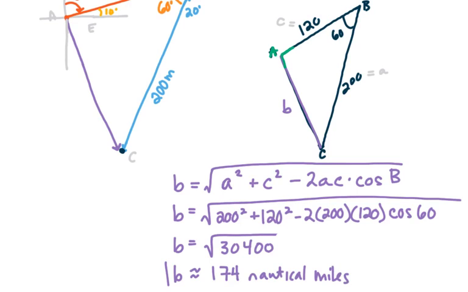So now we know the magnitude. We know how far away we are from this initial point. The length of my resultant vector from A to C is roughly 174 nautical miles. And remember, you just need to round to whatever's specified in MyMathLab or on your homework or on your lab. Just pay attention to that when you're working through the problem.